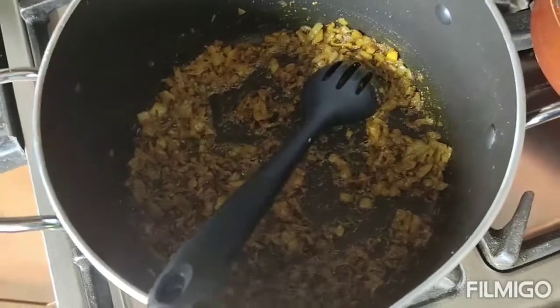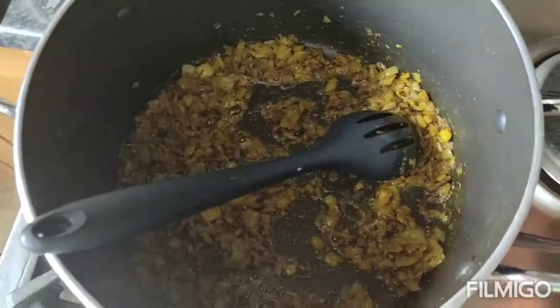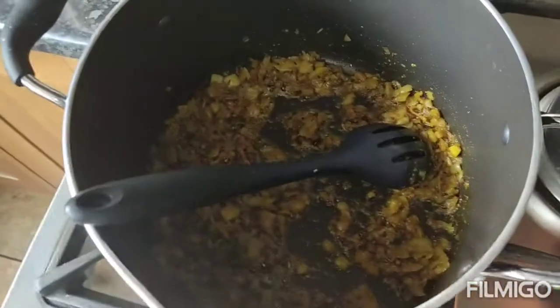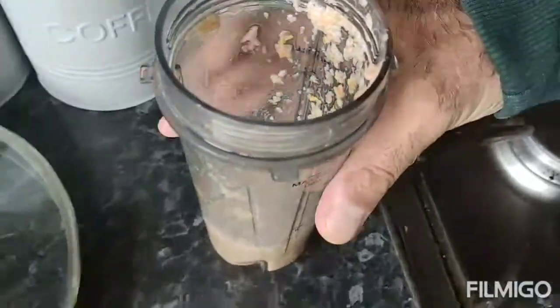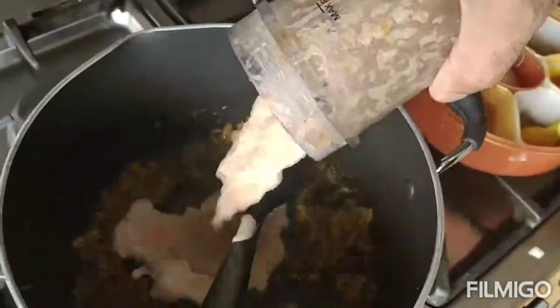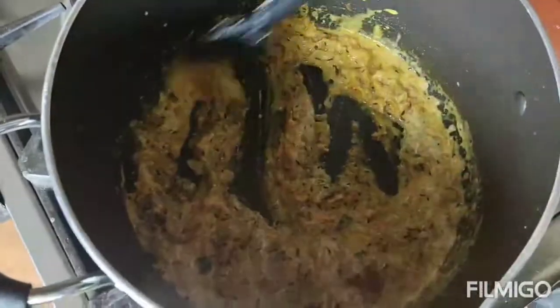We're going to add in a few tomatoes, gives it a nice reddish colour, and makes it quite juicy as well, because this is going to be quite a runny curry, and we're going to use cherry tomatoes for this. Just normal cherry tomatoes, and we blitzed them in the blender. As you can see, they're just a sort of tomato juice, so we're going to put those in. You can actually dice these up very small with your knife and do it that way, but we've just blitzed it. Has the same effect.